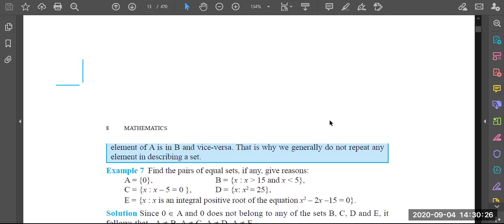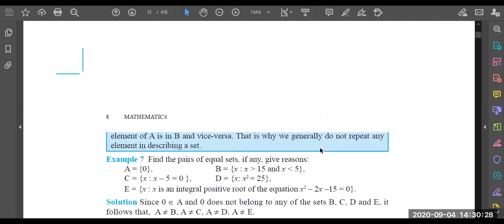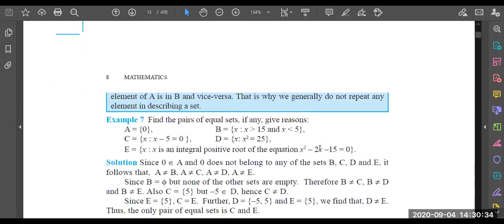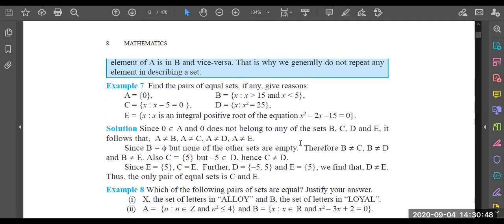Okay, very good. So most of you say that C is equal to E. Yes, very good, C is equal to E. D is not equal to E, because it is not the equal sign. Okay, C is equal to E. Very good. Next, last problem, question number 8. After this, we'll play Kahoot.